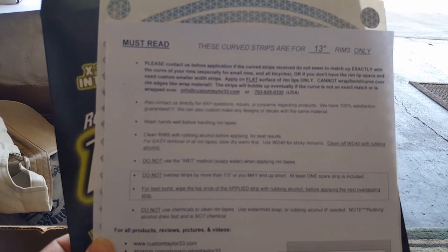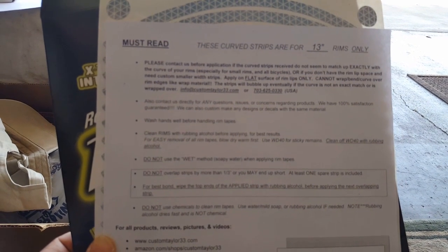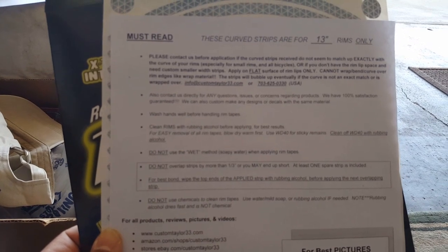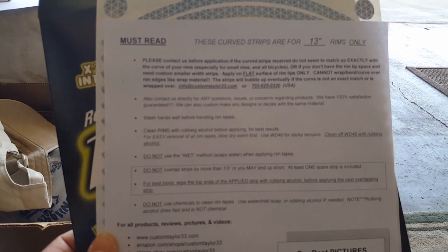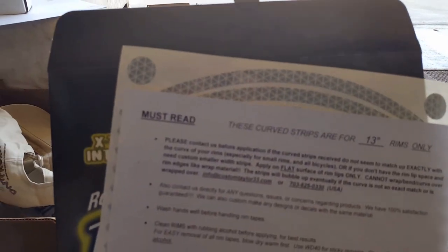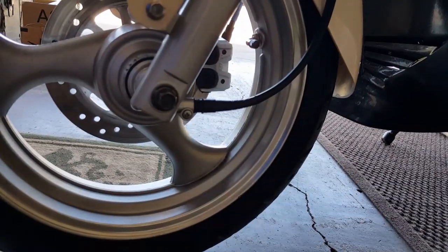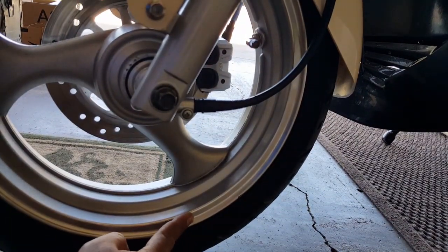Apply. Okay, here goes. Please contact us before application if the curve strip receives do not seem to match up exactly with the curve of your rim, especially for small rims and all bicycle, or you do not have the rim lip space needed for custom smaller width strips. Okay, the strips here look like they're about maybe half an inch. And I think our rim lip is pretty close. I think it'll get in there. I think they're about half an inch.